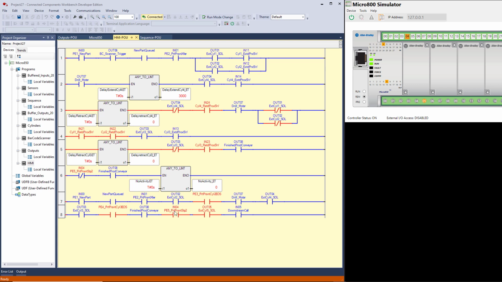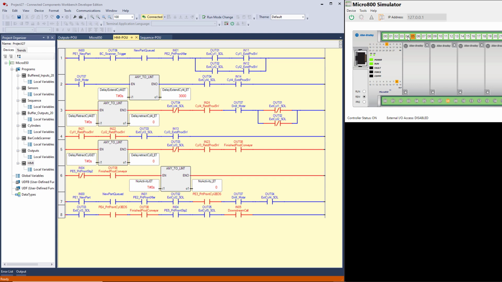Now, if I were to turn on a downstream call, we would expect these parts to start moving. So let's do that. Okay, now I'm going to have to operate input 4 because input 4 is photo I5. I can't just leave that on and leave it off. I have to operate it as if the parts are moving. So I'm going to turn on the downstream call, which is input 5, and I'm going to pretend that it left the photo I5.